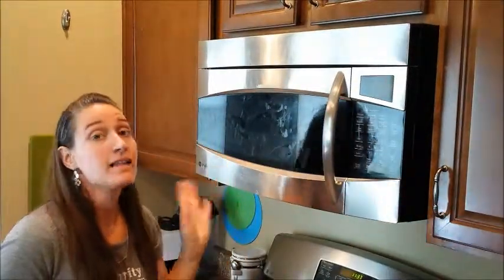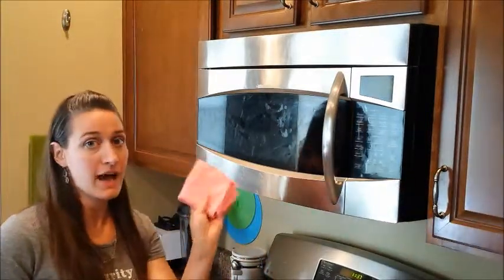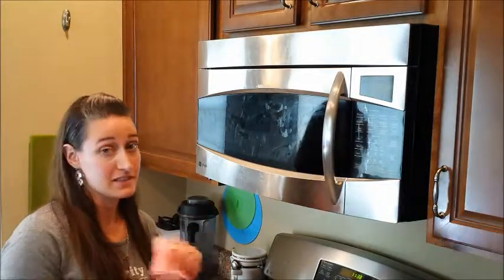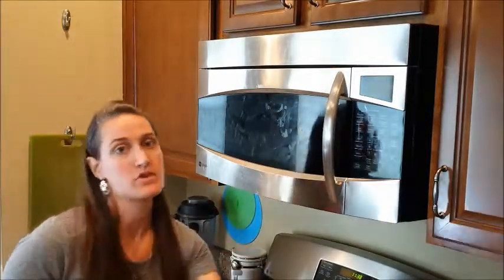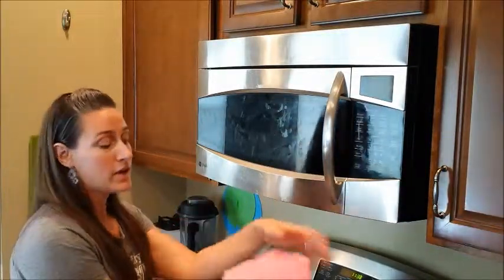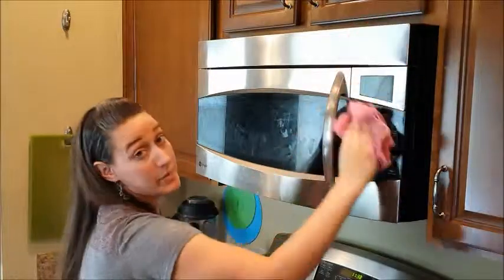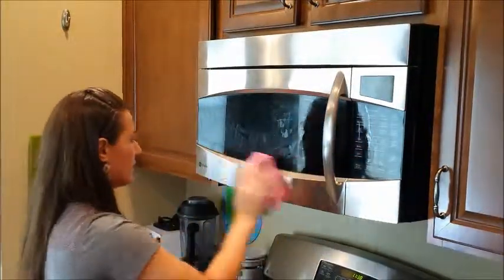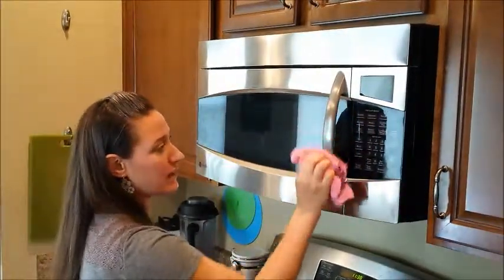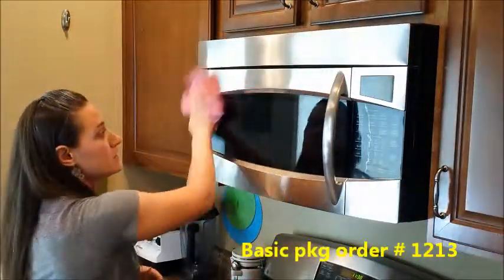You want to get it damp and then wring it out so that it's just damp — it's not going to be dripping with water — and that enables you to clean any surface, especially a shiny one like my microwave right here. It's nice and gunked up with lots of grease and fingerprints like any appliance usually is. So I'm going to take my Envirocloth, wipe it down — this is going to come behind it — then the window cloth or polishing cloth will swipe along the surface and get it streak-free.